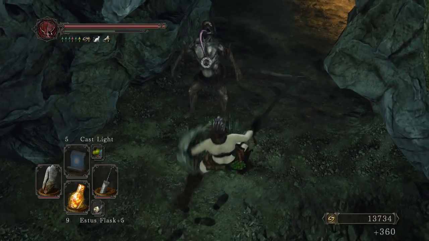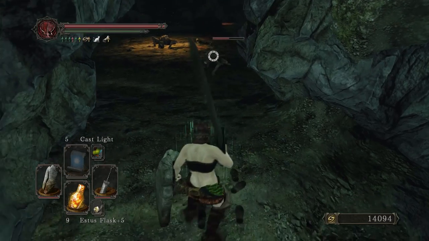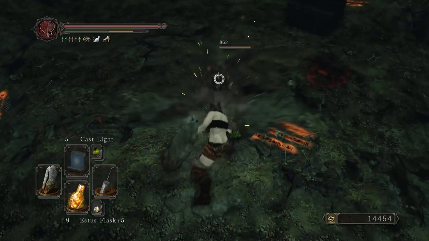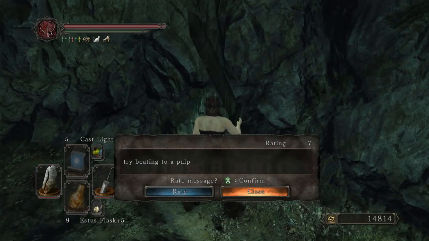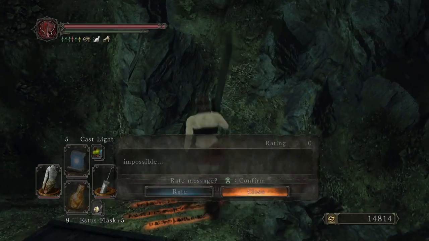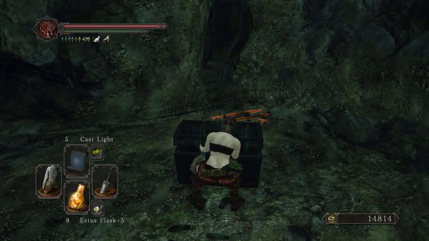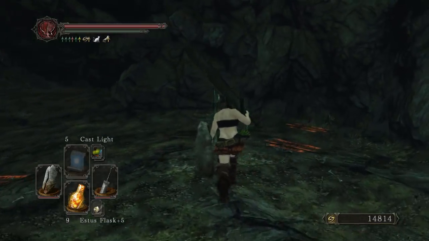Lizard guys are not particularly horrible enemies, but nevertheless dealing with them one at a time is still advisable. It's really a good idea with any enemy type in a Souls game. Well, looks like that's our last one in there, so we'll go ahead and rush him. Still enjoying the hell out of that jumping chop. Hint ahead. Try beating to a pulp. Well, he's not wrong, but... Yep, I'm afraid that gap is impossible. But the chest isn't. Lots and lots of lovely treasure here.